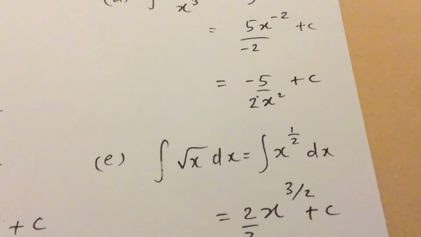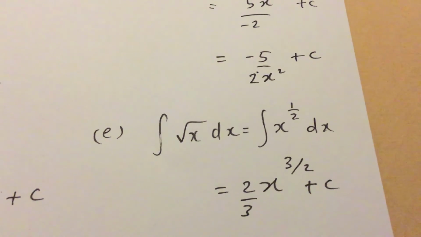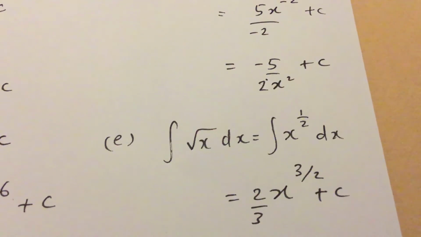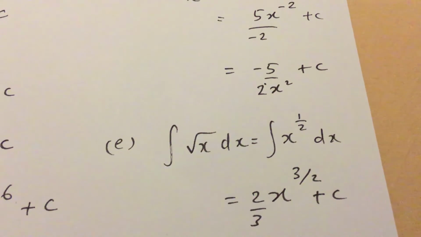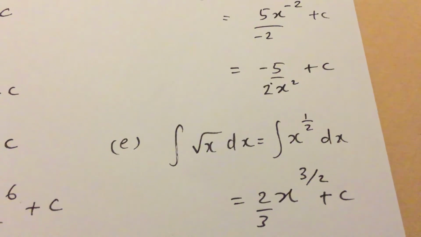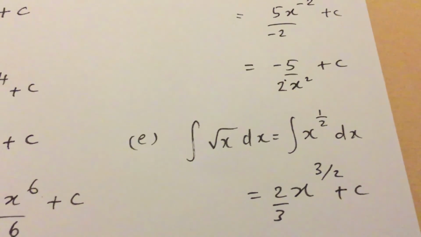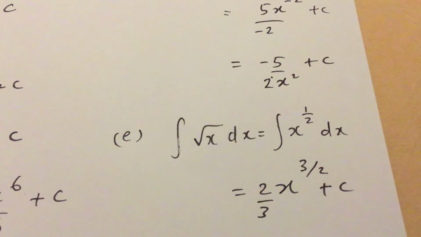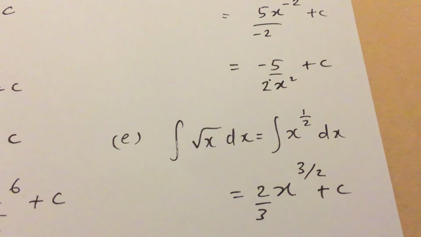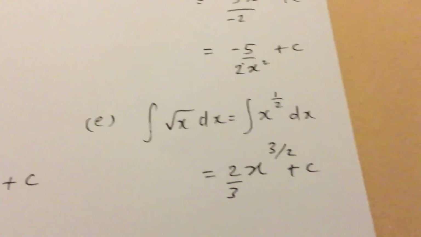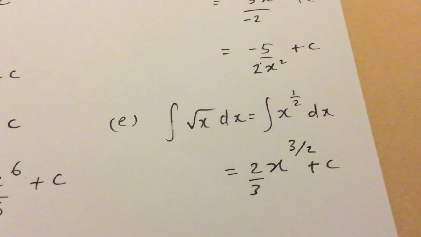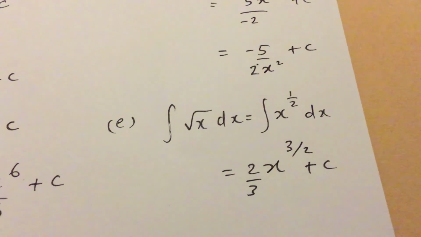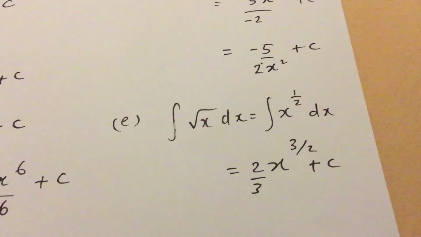And what if we get radicals like square root of x? Square root of x means x to the half. Add 1 to the power means you add 2 over 2. So half plus 2 over 2 gives you 3 over 2. And dividing by 3 over 2, the best way is to flip the fraction. So dividing by 3 over 2 is the same as multiplying by 2 over 3. So instead of wasting time dividing by 3 over 2, just turn the fraction upside down and then you're done.